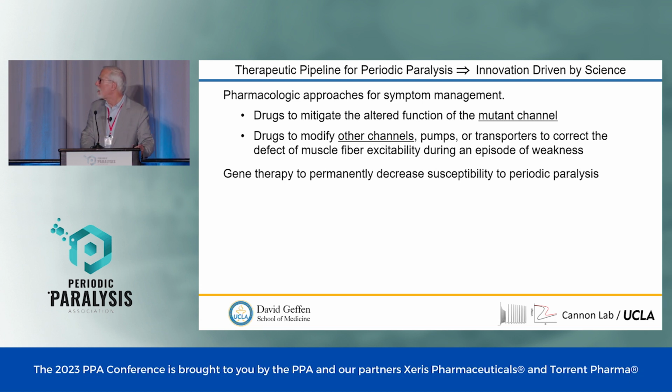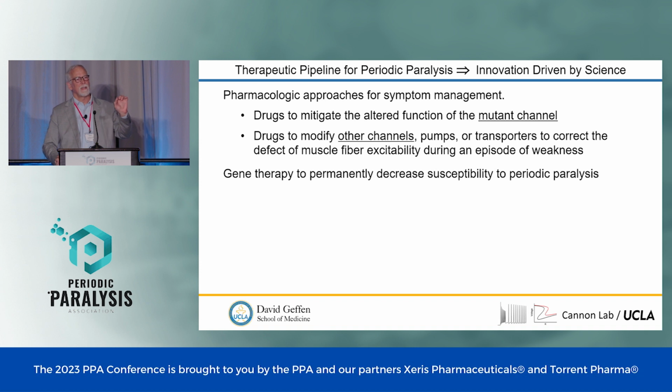The other approach that I began to mention last year, and we've made a lot of new progress that I want to speak to you about, is to use gene therapy. So, of course, this could be applied to any inherited disorder. There are a couple of reasons why periodic paralysis is a particularly attractive and good target for this approach. One, we know in classical cases it's a single gene that's affected, and we know what's wrong with the mutant channel.